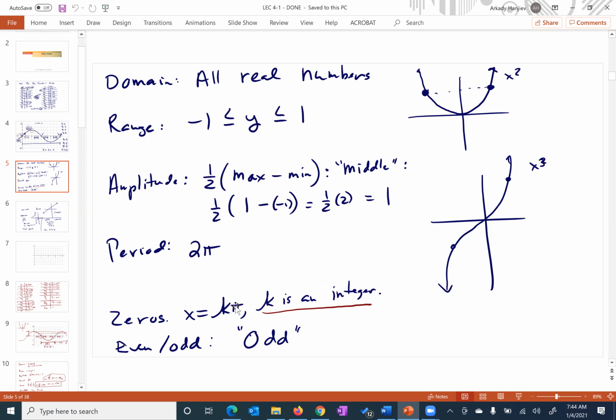Okay, and even and odd. I think we covered this last time. That's an even function. An even function has a reflection about the y-axis. An odd function has a reflection about the origin. So it's kind of like you take the reflection about the x-axis and the y-axis at the same time. It's kind of nifty that it doesn't work all the time that way. It's not like if you have y-axis symmetry and x-axis symmetry, you have origin symmetry. Good? So it's a little different. Okay, are we good? We caught up from last year almost?